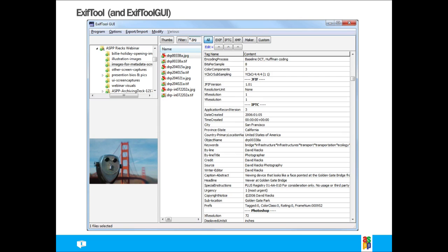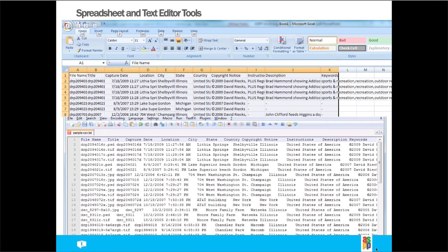And lastly, because of this and a number of other things, we would be remiss if we did not mention spreadsheet and text editor tools. There are a bunch of them out there. Most people, when it comes to spreadsheets, are dealing with the ubiquitous Excel, although to be honest with you, depending on the number of files that you're dealing with, you can do an awful lot even in Google Docs. When it comes to text editors, there's a whole bunch of them out there.